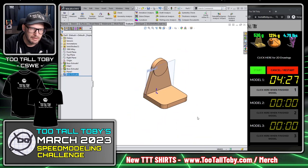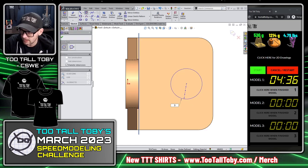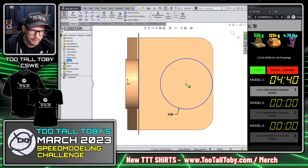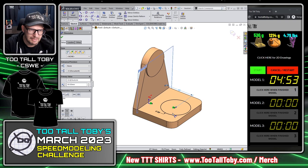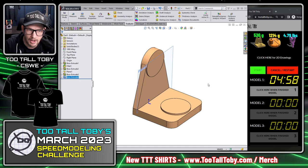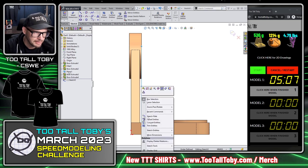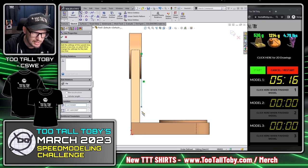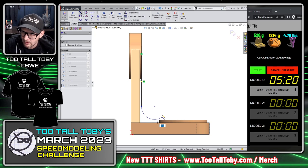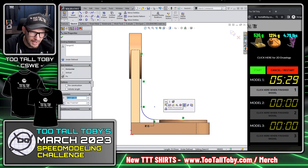I'll select this face, select the plane, begin a sketch, orient the view, and give it a diameter of 55. I pick one endpoint, hold Control to pick the other, make that horizontal, then set its distance at 60 from the end of the part. That circle gets extruded to a height of 3 millimeters. Then I go to the front plane, begin a sketch, orient the view, hide the plane, create a line picking up the midpoint, come down, create a radius of 15, make it horizontal, run it to the other midpoint, and make those two lines tangent.